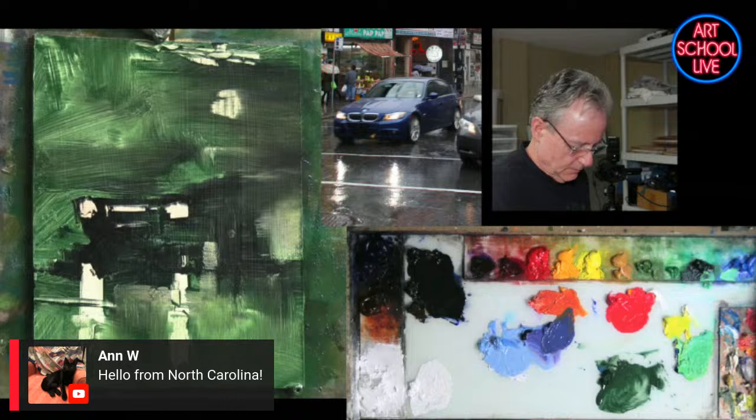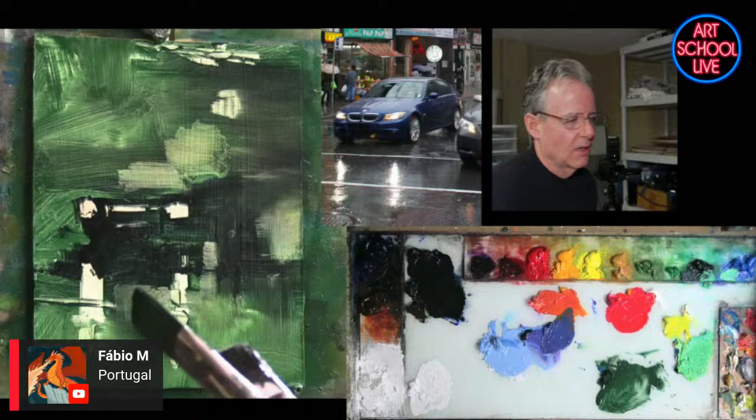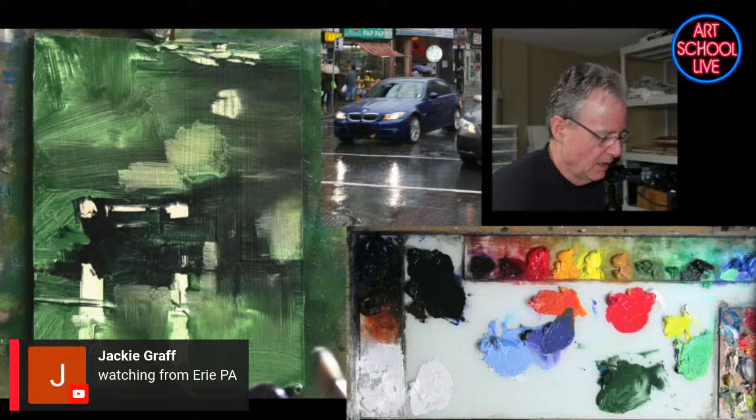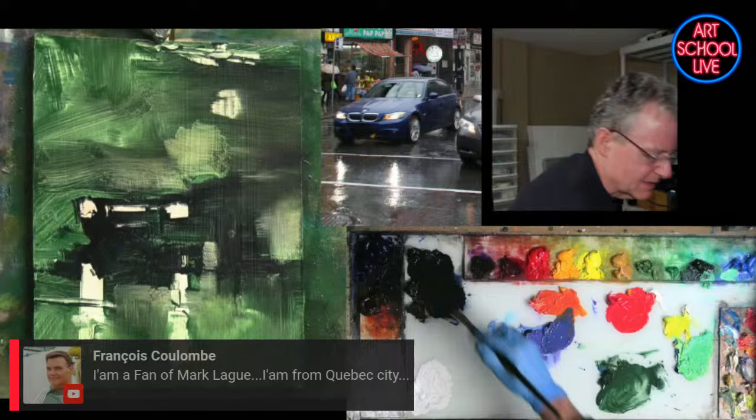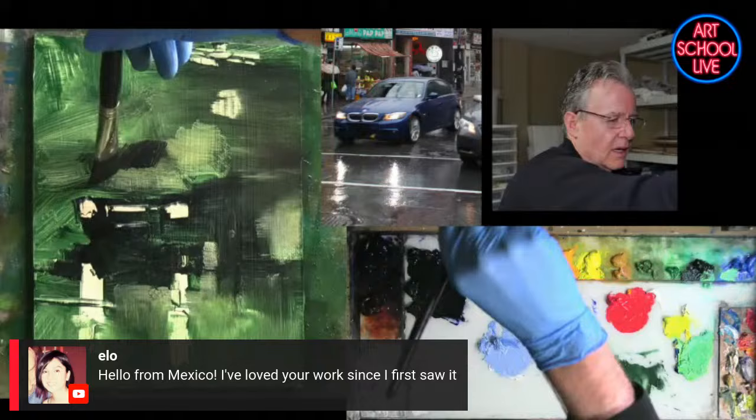I mean, one reason, I guess, is that there's time constraints here, but even still, because I don't want to get into too much detail at this point, I'm just kind of prepping my surface for when I go in with the opaques. But that doesn't mean it's loose, yes, but don't let loose get confused with sloppy, or just do whatever kind of thing.